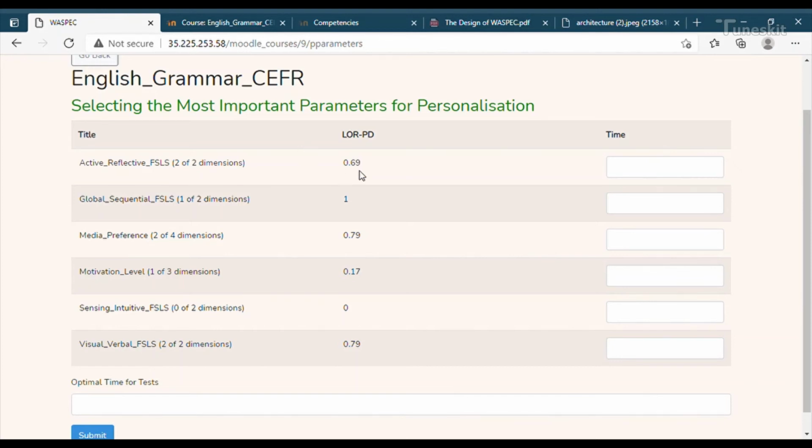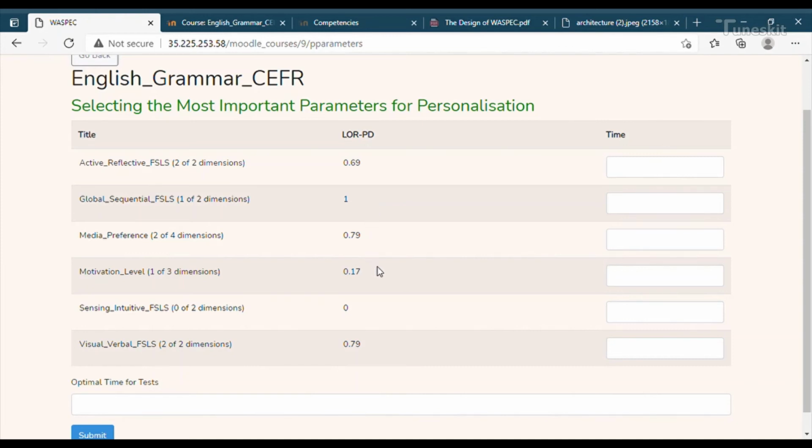The closer this value is to 1, the more the parameter is represented, and it can serve as a relevant parameter for personalization. With these values, the course instructor can also add more learning resources for a parameter that is poorly represented.